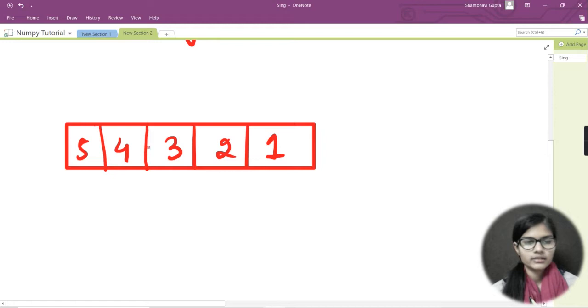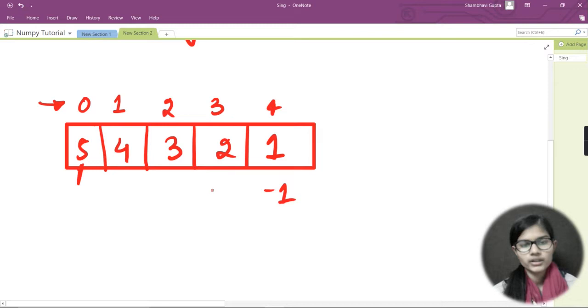I was writing descending order. First I write the largest, then the smaller than that, then smaller than that, and at last the smallest one. So this is the way I write. And as we discussed in indexing, we were writing 0. Indexing starts with the positive and starts with 0, right? 0, 1, 2, 3 and 4. And if you want to do the negative ones, we were starting from the other end: -1, -2, -3, -4 and then -5. So you are basically doing 0, 1, 2, 3, 4 and then -5, -4, -3, -2, -1 in the negatives, right?